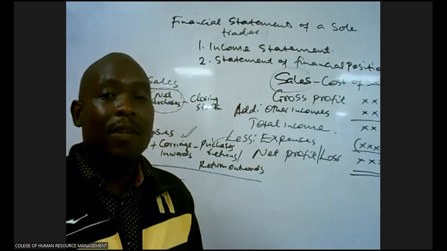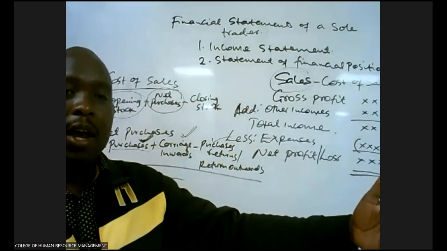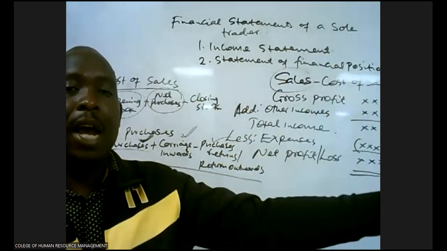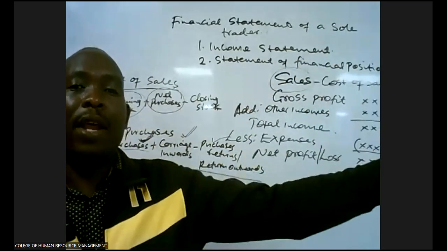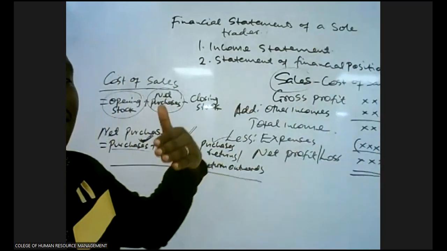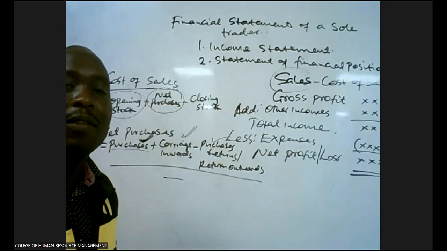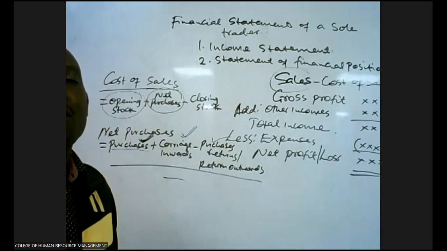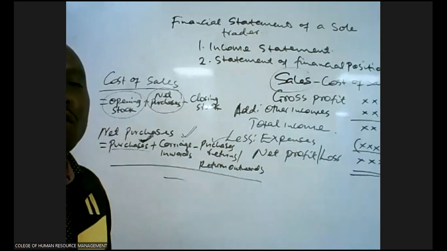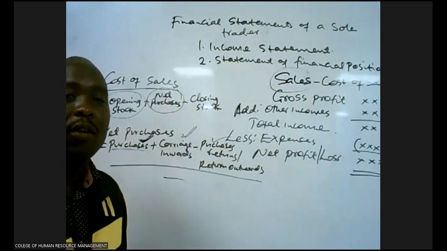Remember, a business is like a series of years. A year comes to an end, a new financial year starts. After it starts, it also comes to an end, another one starts. So it is like a cycle. So by the start of the year, we must have inventory. It does not make sense that when the financial year is coming to an end, we have got zero stock. In a practical scenario, that cannot happen.